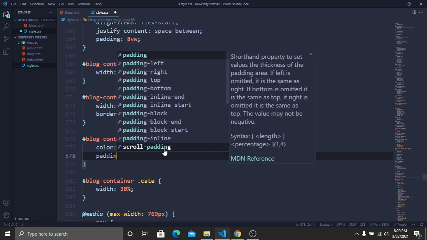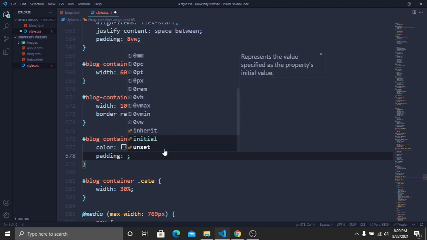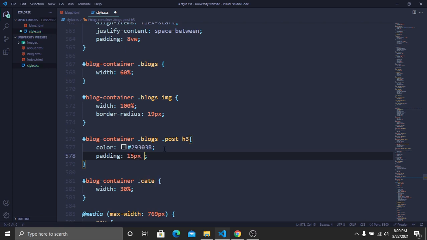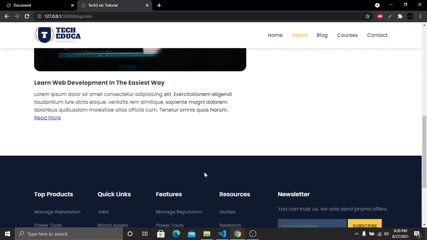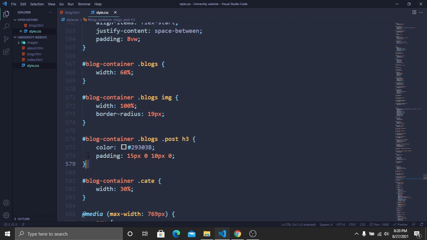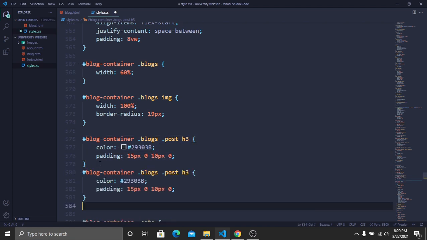And then I will add some padding. And the padding from top will be 15 pixel, from left 0, from bottom 10 pixel, and from right 0. Now save, go to our website. Here you can see that now we have some space for our h3, and now we have to target our paragraph also. So for the paragraph, copy this one and then paste it here.